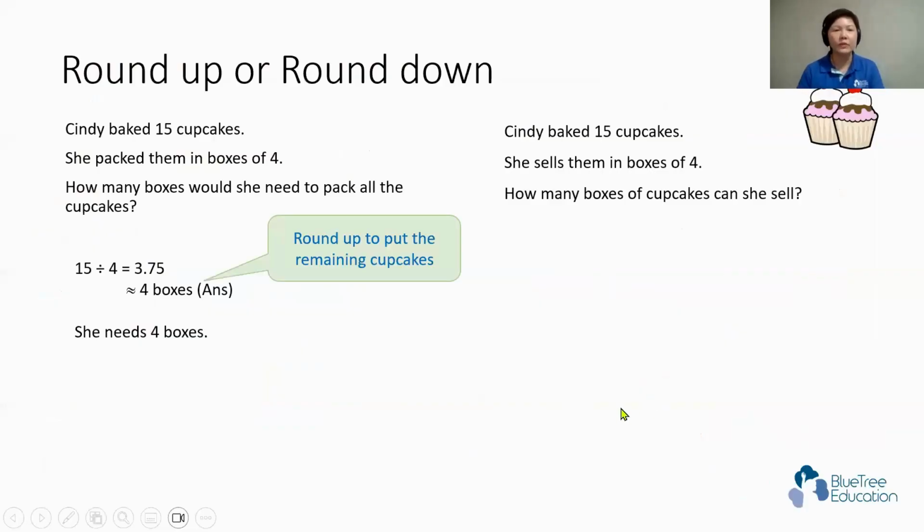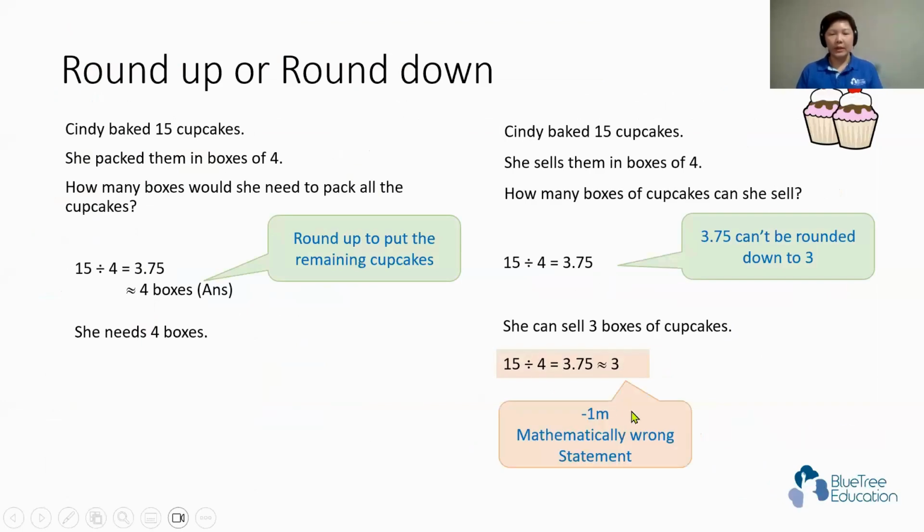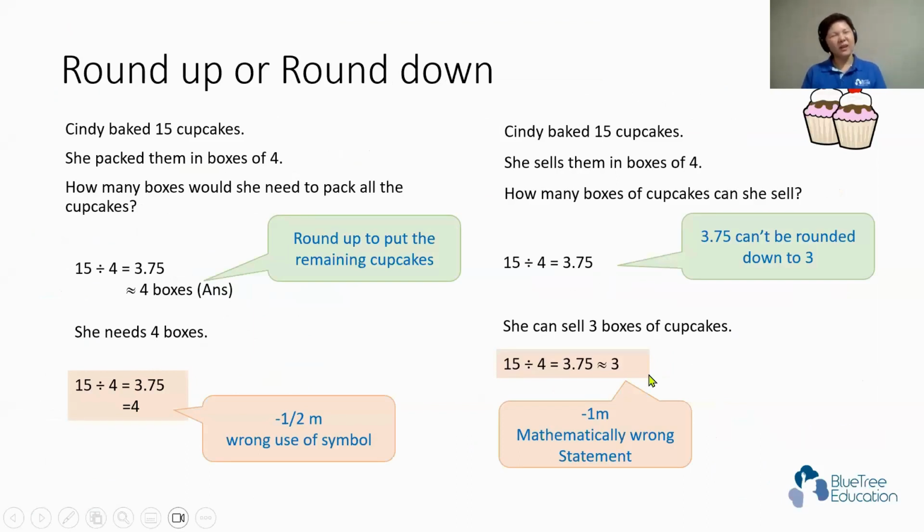Okay, this one, round up or round down. You take a photo because I think you will take a while to understand. After the session, you can take a look at round up and round down. It's all logic. Both questions look similar. Teacher Joe, also listen, then you can tell Elena. Cindy baked 15 cupcakes, then she packed in 4. Elena, listen. The other side is Cindy baked 15 and sells them in boxes of 4.